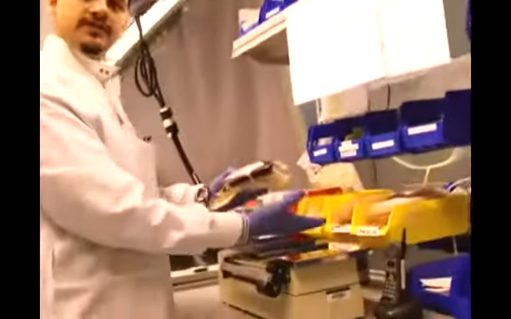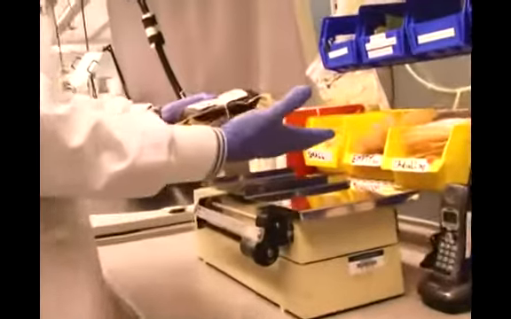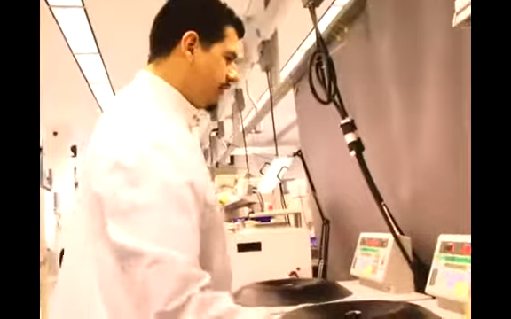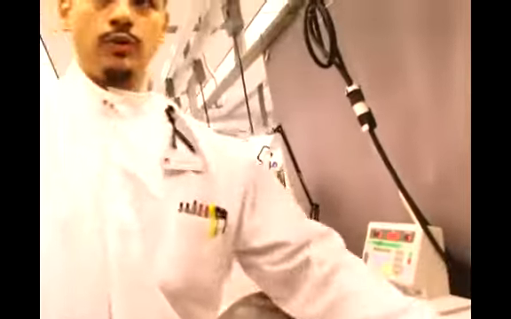We balance the units. We usually balance two at a time, make sure they're within certain parameters of each other, and then we come over here to the centrifuge. Now the centrifuge is kind of like a dishwasher.